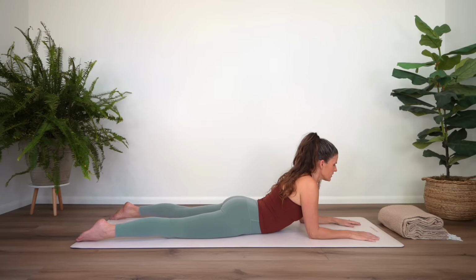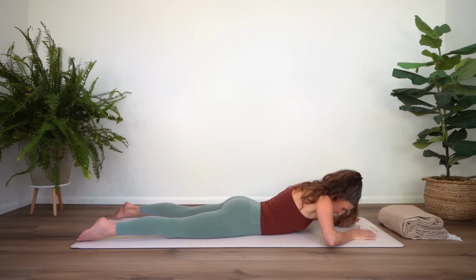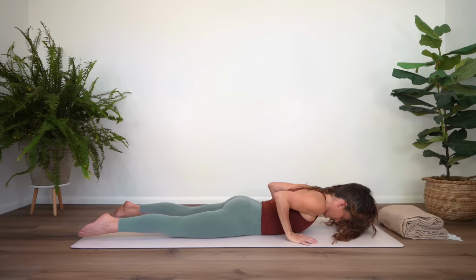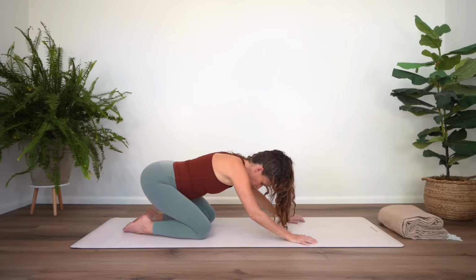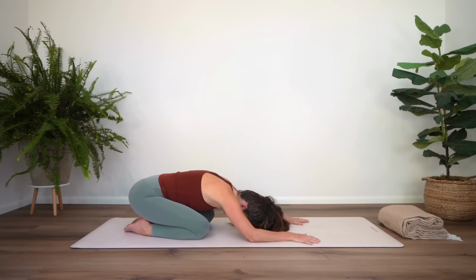And slowly now release down. Let the forehead touch the earth. And place the hands at either side of the chest and press your hips up and back to take child's pose. Feeling the back bending the opposite way.